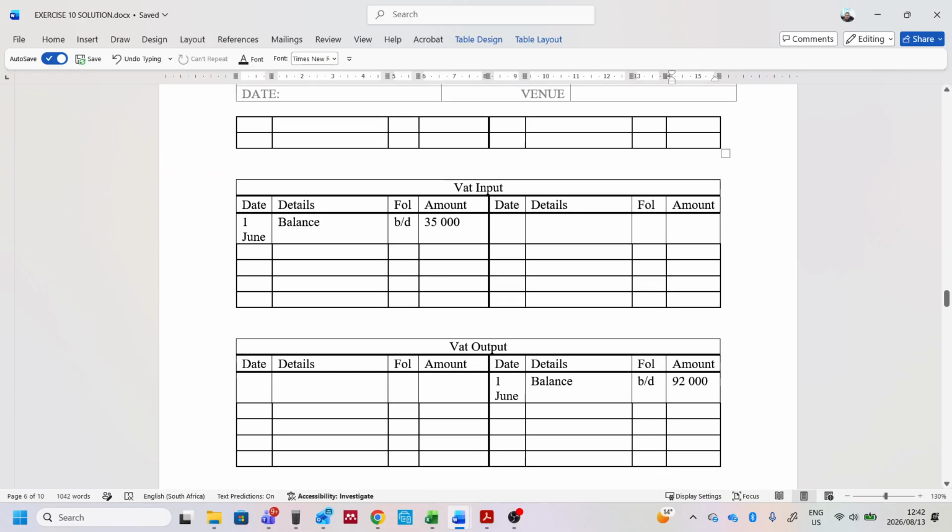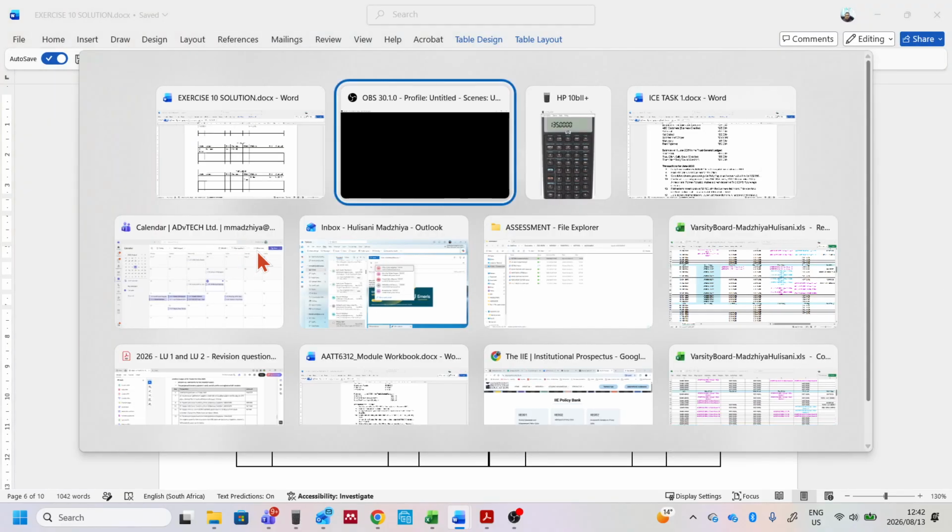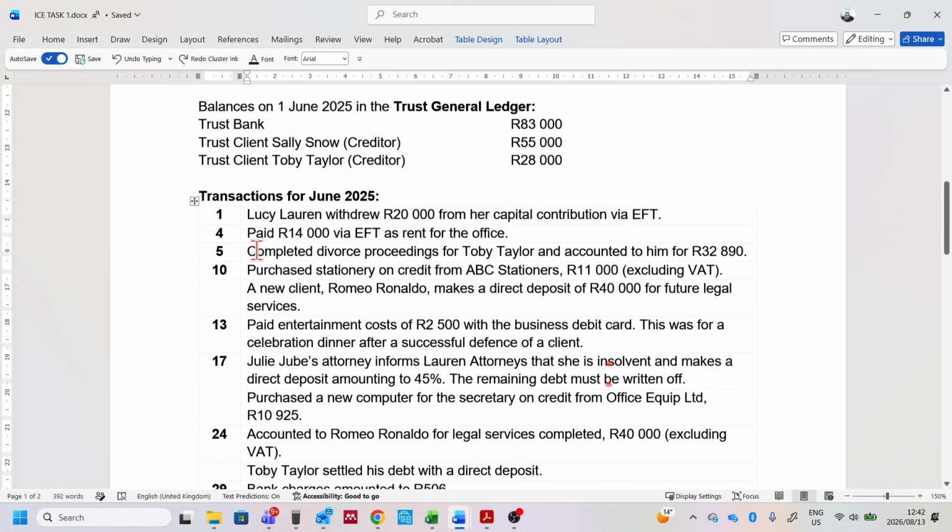Okay, let's look at the VAT input. We're going to follow transactions by order of dates, recording each and every transaction that occurred to say we have got VAT input that we're claiming because of this transaction, according to date. So let's look at how many VAT input. I'm going to use the transaction.